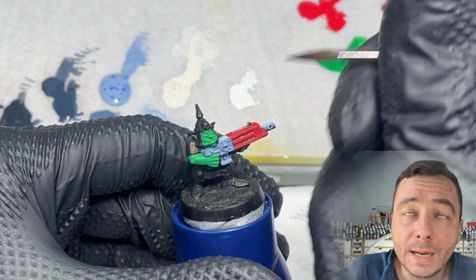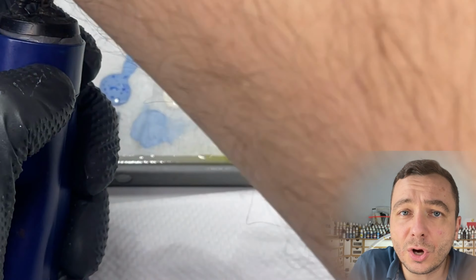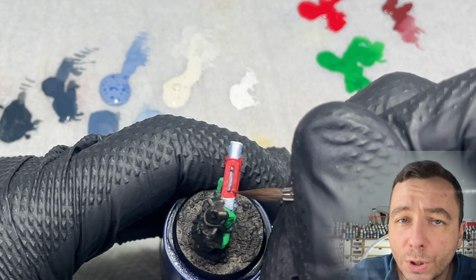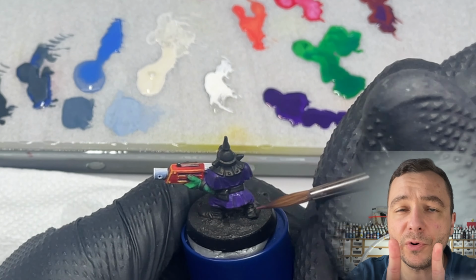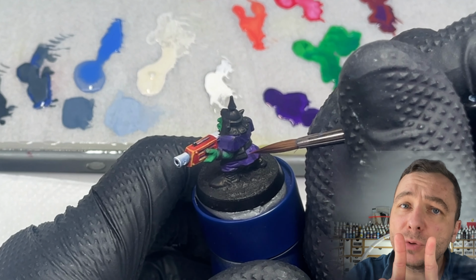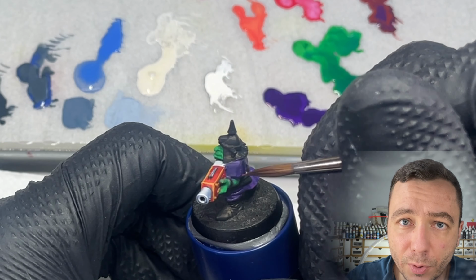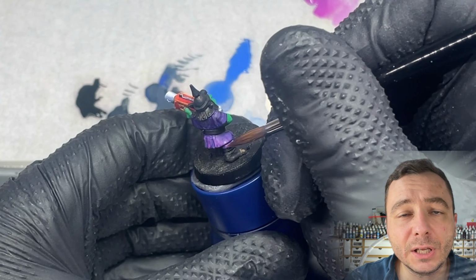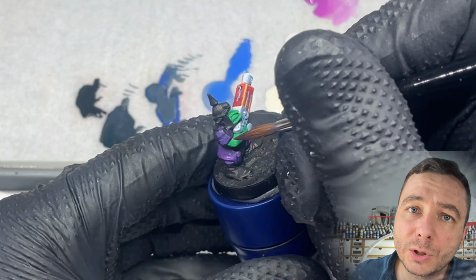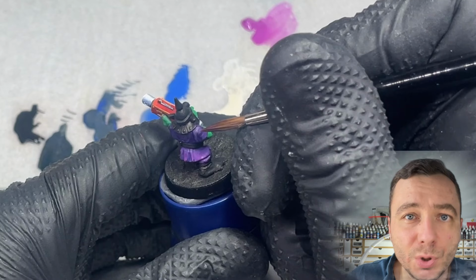Well, as much as I have seen, there is a trend in miniature painting when it comes to smooth transitions. What does that mean exactly? If we, for example, have two colors, we want to make the separation point between the two colors as little visible as possible. They should blend in that the one color becomes the other one gradually. And we do that by using a glaze and blurring the line between the two.